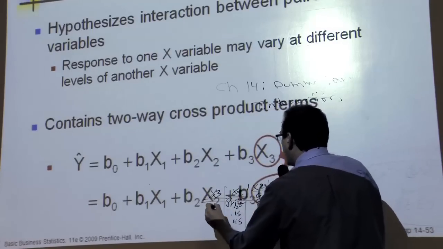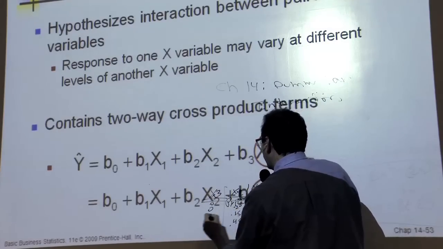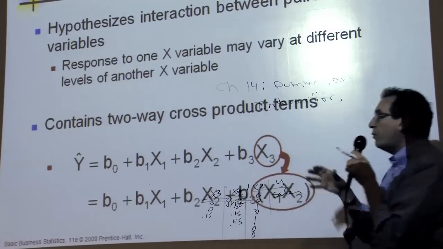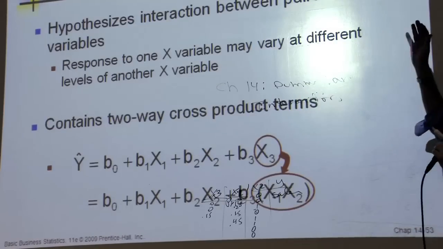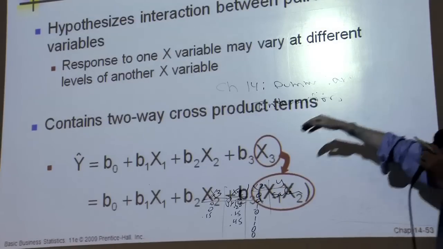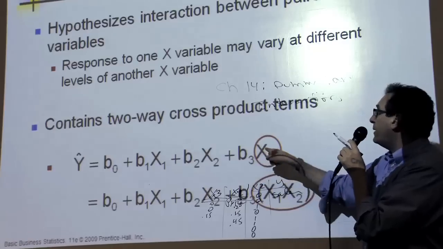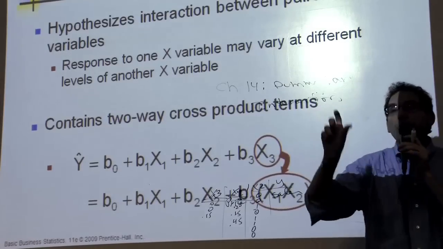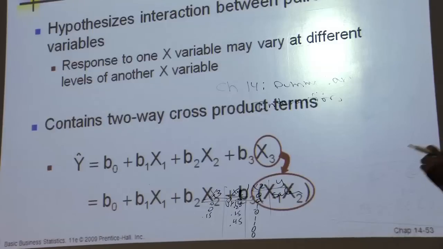You would then throw in all three columns, this would be 0, and 0, and 1 times 15 is 15, you would throw in all three columns into the multiple regression, in this case, in terms of Excel, and the printout will give you a b0 for the intercept, of course, a b1 representing the impact of x1, a b2 for the x2, and a b3 for the impact of x3, which is really x1 times x2, or the interaction of x1 and x2 in disguise.